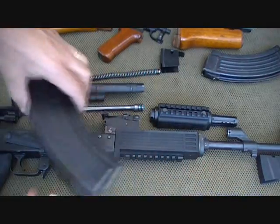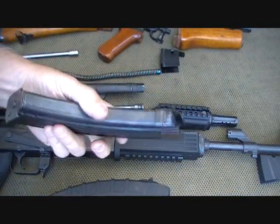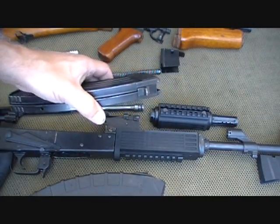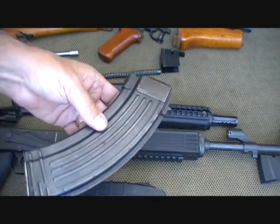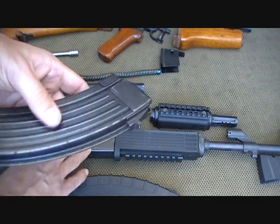Number 18 is your magazine. Now here's the old steel AK mags. These things are battle proven. They're hard, they're rough and tough. But if you place a 30-round magazine into an existing AK-47, you are going to be in violation of 922R compliance unless you have the other parts that you need in here.